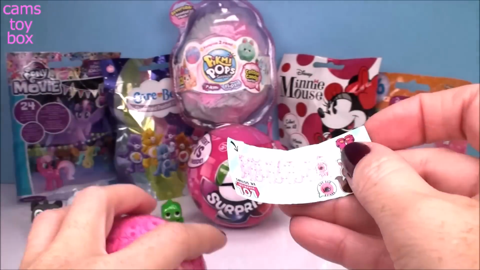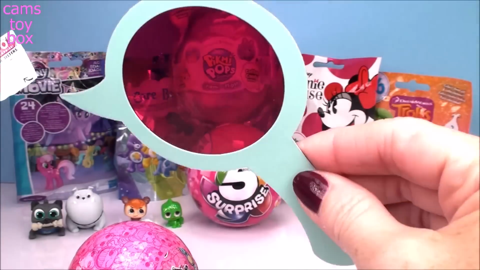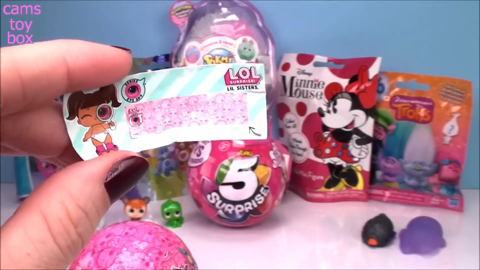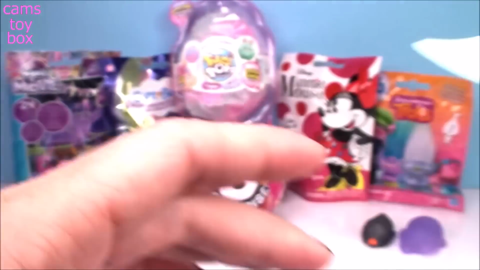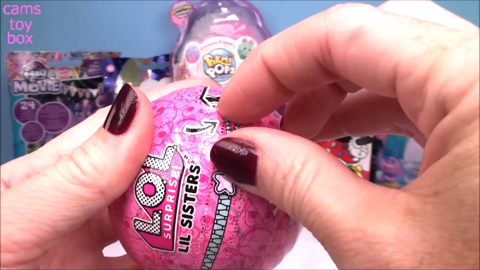Under our first layer is our secret message. I'm going to use my big spyglass from when I unboxed the LOL Bigger Surprise. We have a fire or flame and a little like target symbol, and it stands for Hot Shot. I've seen that one before. Let's get to our next zipper.